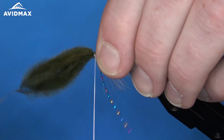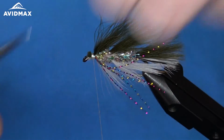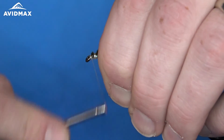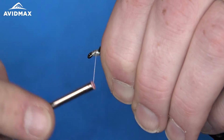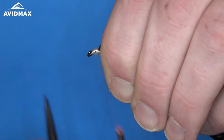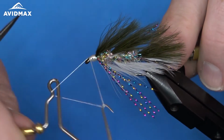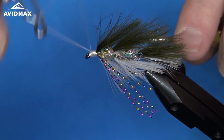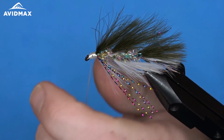But we'll go ahead and secure this on the top without that extra material again. And then we can clean up our head here and then give it a whip finish. And again, the GSP likes to slide around, so I'm just going to give it an extra few turns there, keep everything in place.